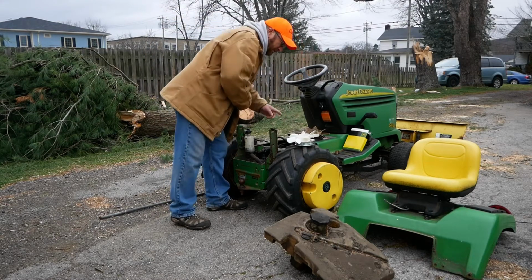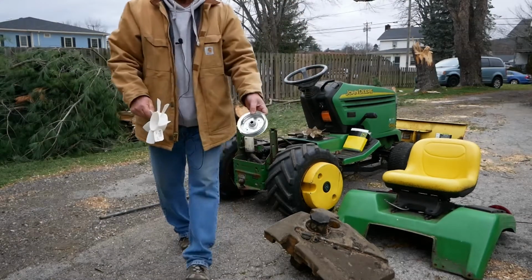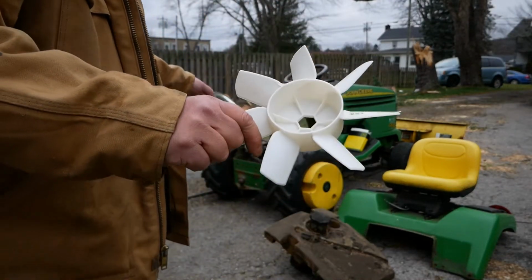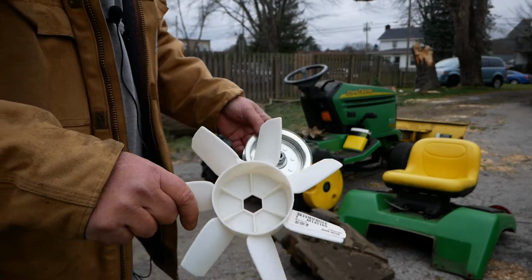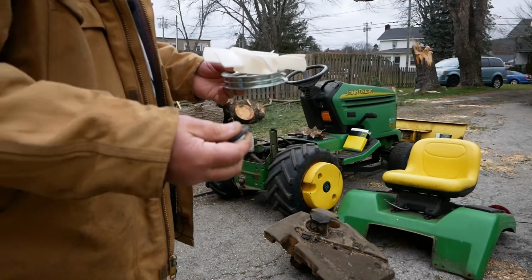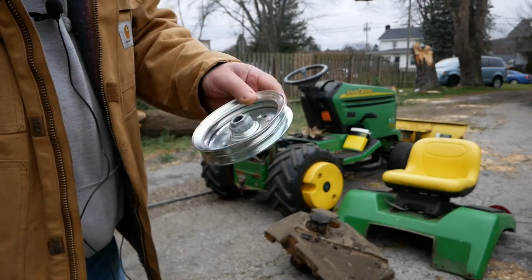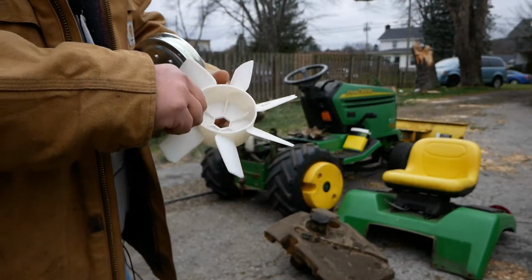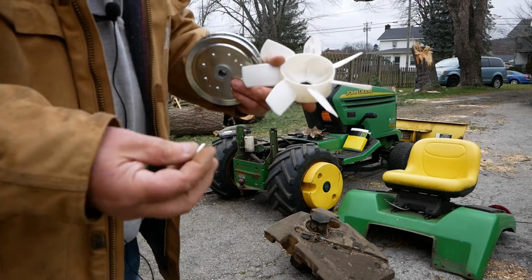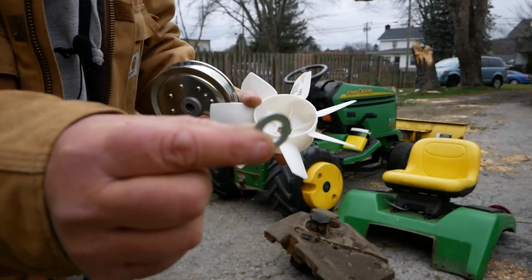Now, a word of advice: if you're buying this from the John Deere dealer and you run into the same situation as I did, number one, maybe try buying a nut splitter so that you can keep your washer intact, because the John Deere dealer, this pulley here is $72. The fan is $15. And then, of course, you got to get a new nut. And I told them I needed the washer too. So they're like, oh yeah, we sell them in 10 packs. So this is the washer they gave me.